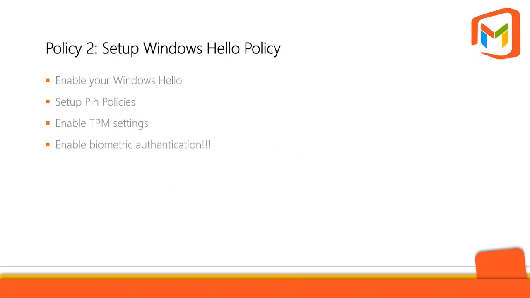I don't have to mess around with passwords. I'm not messing around with the PIN code. It makes my life easy. And in IT, it's about making sure we make our users' life easy, without sacrificing things like security. So it's that balance with usability. And for me, this is a policy that you've got to have. It's an amazing tool, and the Surface devices do it extremely well. So make sure you set this up.